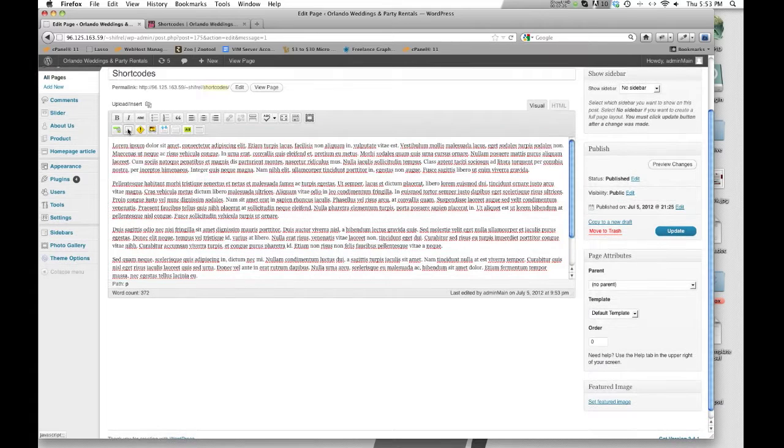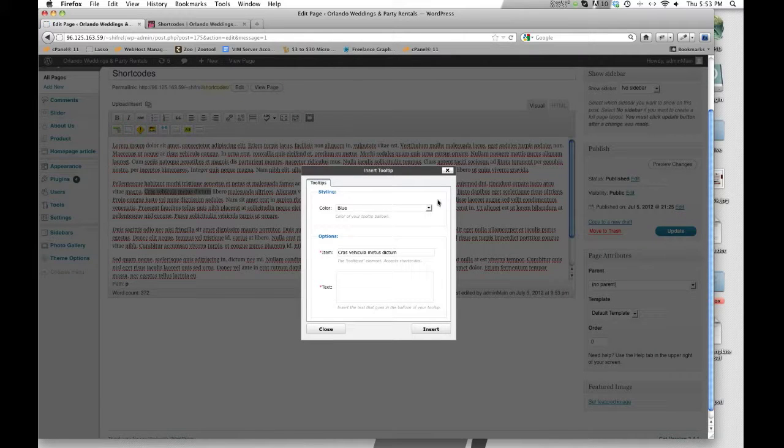Next, what I want to show you is tooltips, and this is probably my favorite one. It's great for interactivity. So let's say there's a word in here that's really important, or you want to send another message or let someone else read some more information without them actually clicking or going somewhere. You can do what's called a tooltip, and that's basically a rollover, hover over action. So I highlight these words and click this little icon. First, I'm going to choose my color. How about a green? No, pink, since we're in pink mode. Pink, that's the text that's going to be highlighted, or tooltipped, if you want.